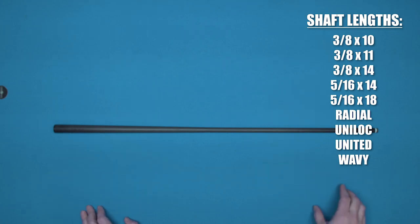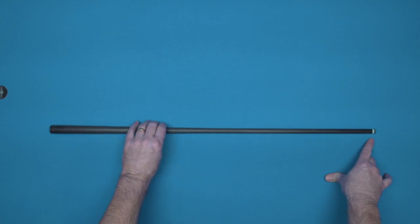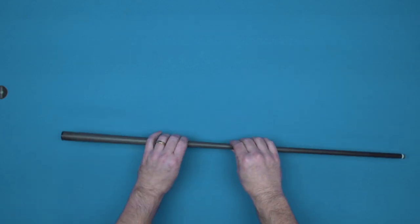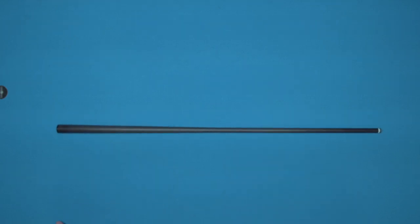Some of the other things that are standard is he usually puts a white fiber pad instead of a ferrule, but you can get a ferrule like this, and this is a 4 millimeter version. I believe this is the longest that he likes to put on here, but I specifically requested that. And I also went with a Zan Hybrid Max tip instead. I've heard a lot of good things about this, and I've never played with it before, so I wanted to give it a try. It is a little bit of a harder tip than I normally play with. It's probably on the harder side of a medium tip, but it is considered a medium tip. So those are the different things that I did with this particular shaft.